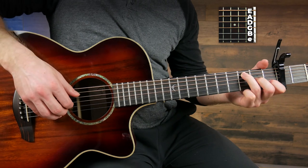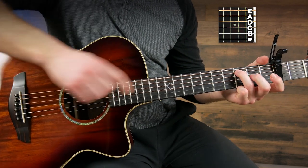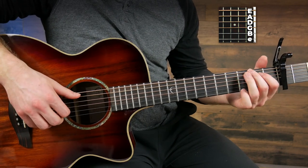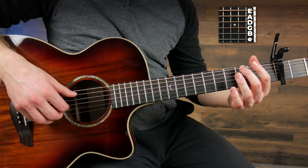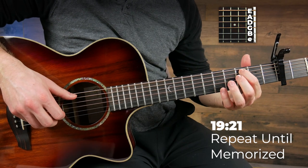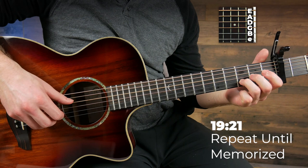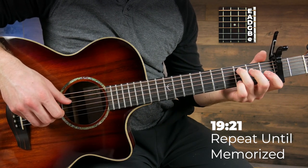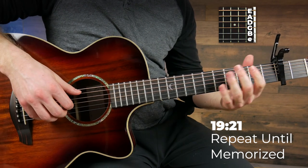So that's the same run we're used to, just we're playing A3 at the same time. And right there, that's actually most of the chorus. So what we've got so far is this. A little bit slower.